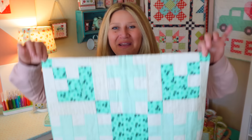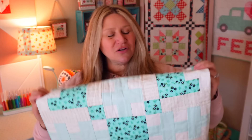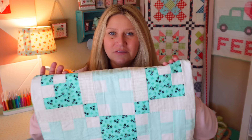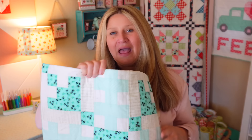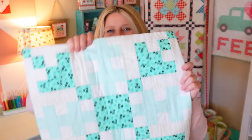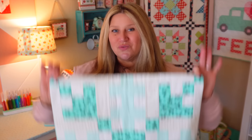Here's the January pillow — we did a really fun snowflake design. All the fabrics were from my stash, so it's a great scrapbuster. These were prints from Bonnie and Camille that I've been hoarding for a few years. I'm not doing a full video tutorial for each one, but I am showing any special techniques. For this one I showed how to do strip piecing because a lot of the pieces are the same — there's a little four-patch in the corners. It made it really fast and easy to put together. Both the cross stitch and quilted pillow tutorials are in the same release video.